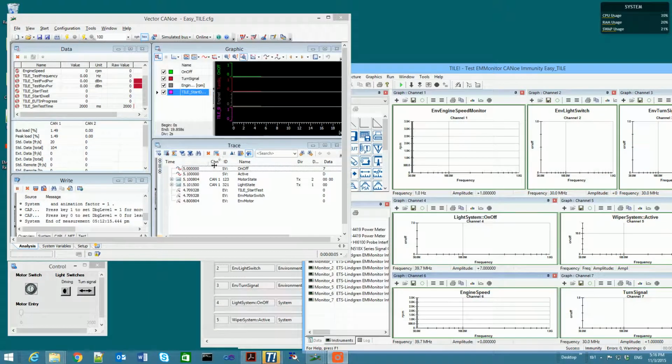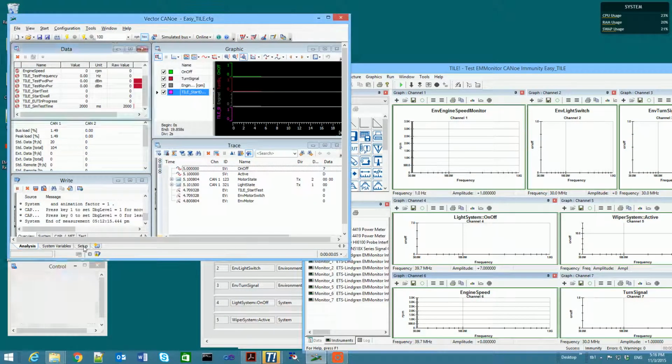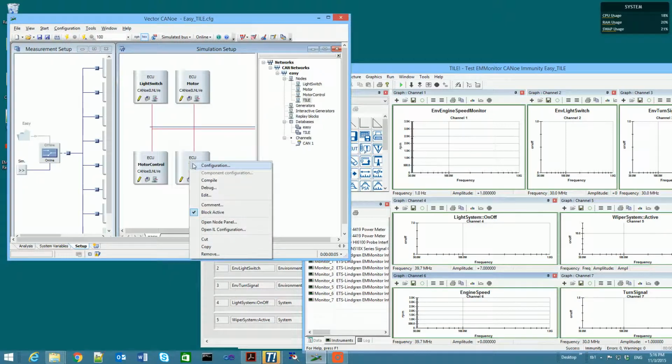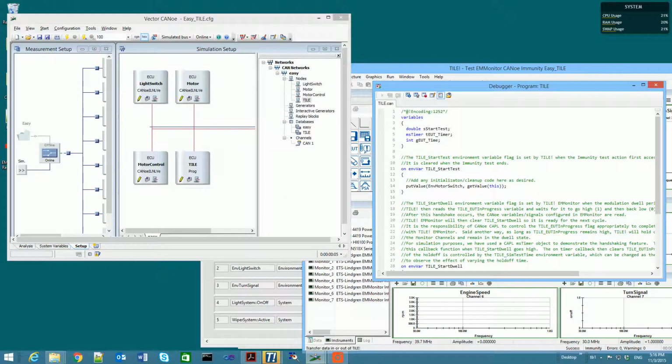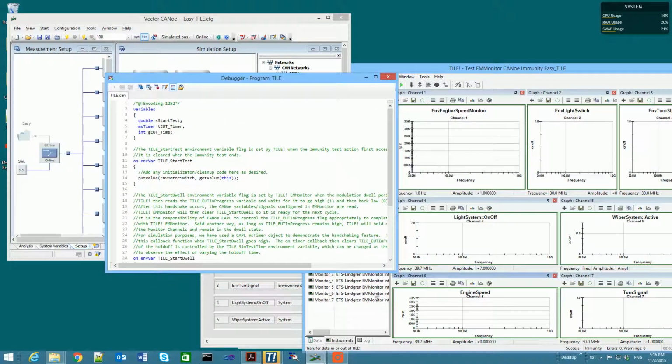There's also the ability to do debugging, and where you can actually see this happen. If you right click on the module and say debug, you get into what looks very similar to the view we were just in.